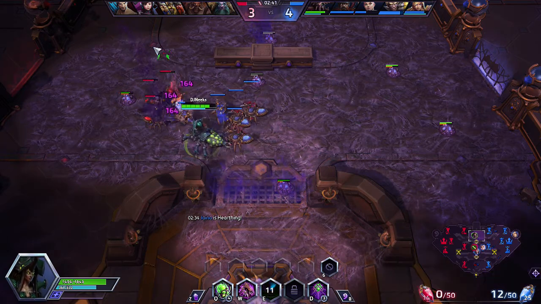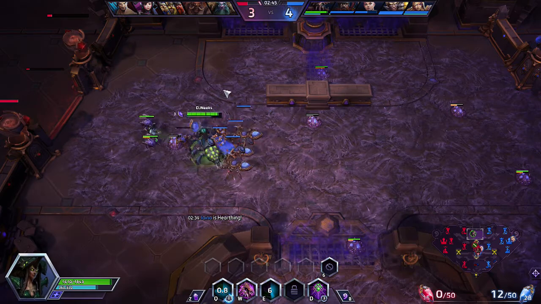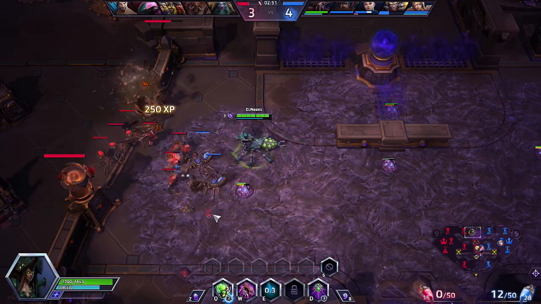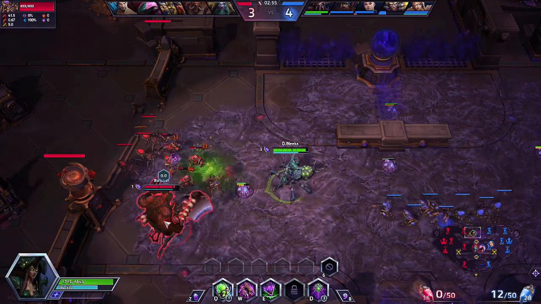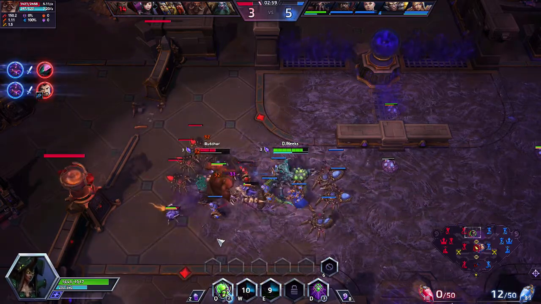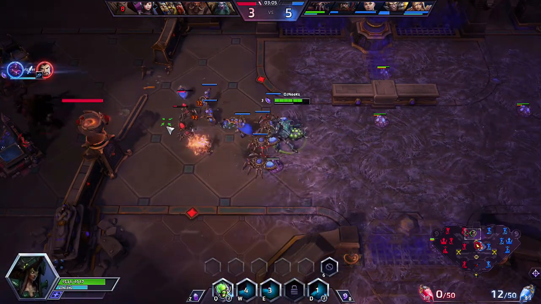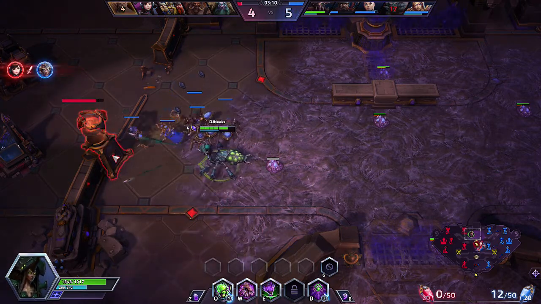Really, there are times against certain characters and compositions that I would definitely recommend Serrated Spines. Like if you are facing a Chen or some kind of enemy that is very stationary, will just stand there and take it. That's a great time to take Serrated Spines because you are going to get so many stacks and value from that, because they're just going to sit there and take it.